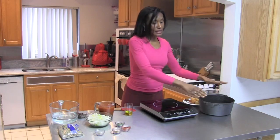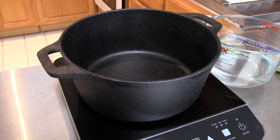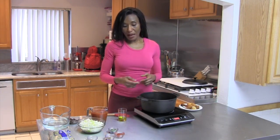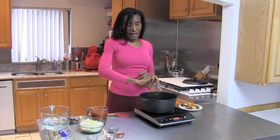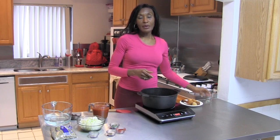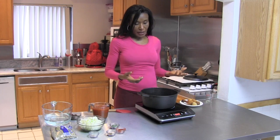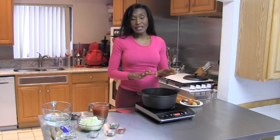So we're going to be using a cast iron pot, which we can actually use on an induction cooktop. I'm just going to turn this on. We're going to put that at about 320 degrees and heat up our cast iron cook pot. I'm going to add some olive oil to the cook pot and let that heat up. Okay, so now we've added our olive oil to our cast iron pot. We're going to let it heat up just a little bit.